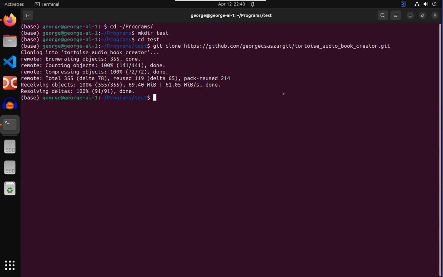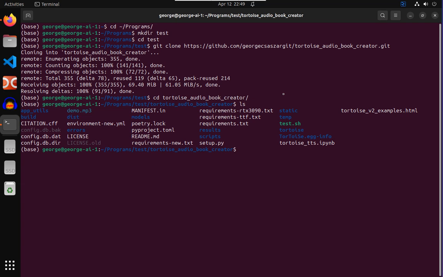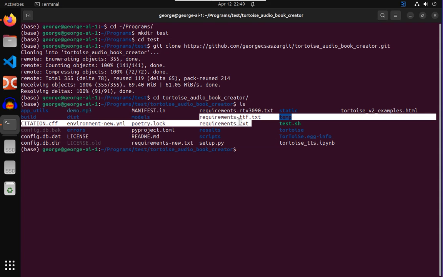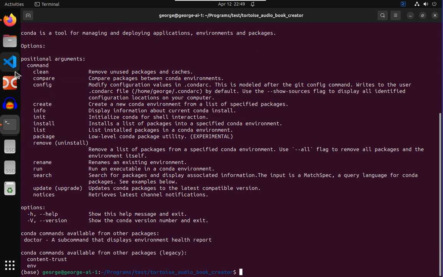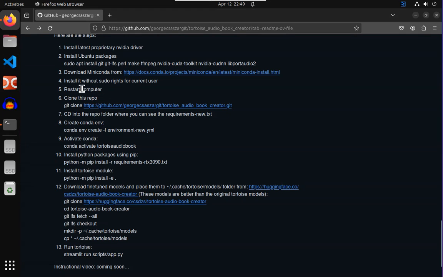So once you do that, you have to go into the folder that was just created. If you ls that folder, you can see this is what you should see. And the requirements file is this. I only tested this on a 3090 on this computer with these installation steps. I will later test it on a 4090 and I will make some notes if anything is different, but it should be the same. These other requirements files are not the ones that you should be using, so this one right here. And let's get into it. So just to see, if I run conda, you can see that Conda is installed.